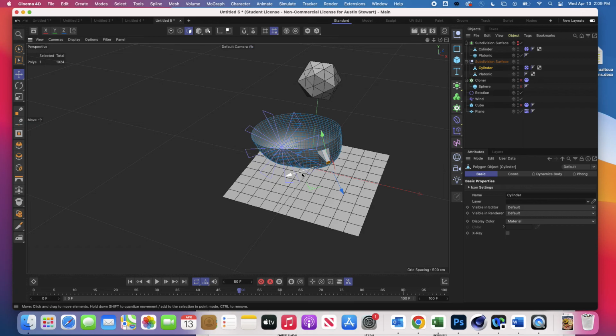And you could apply that and get something to droop or hang or whatever. Yeah, so that's the introduction to physics. It's especially fun when you add a lot of objects to a cloner and you watch it go crazy.